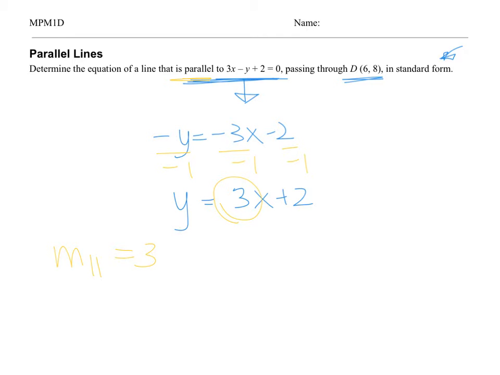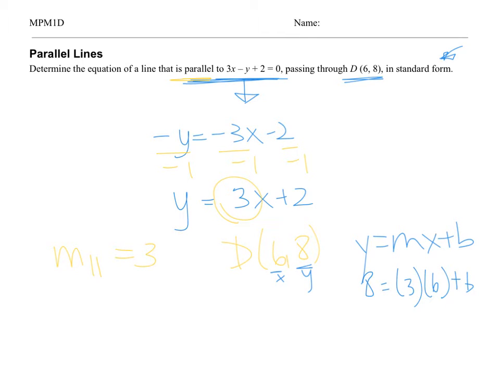So I'm going to use this slope, and then I also have to use the point D, which is 6, 8, and come up with a new line. So I'm going to take the 6 and the 8, so that's an x and that's a y, and I'm going to put it into the formula y equals mx plus b. And because I have an x, a y, and an m, I should be able to now find b. So you can see that I've put in 8 for y. M is 3, so I put that in. X is 6, so I put that in, and now I'm going to rearrange for b. When I rearranged, I get that b equals negative 10.